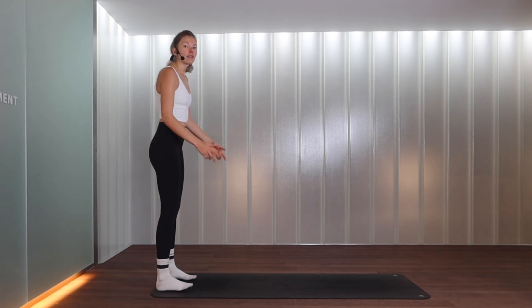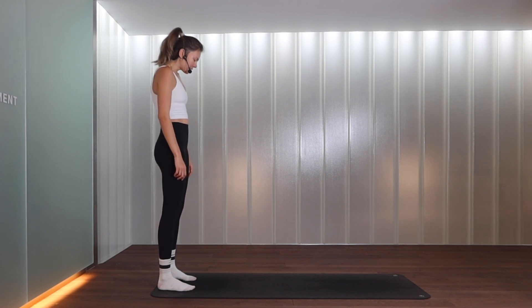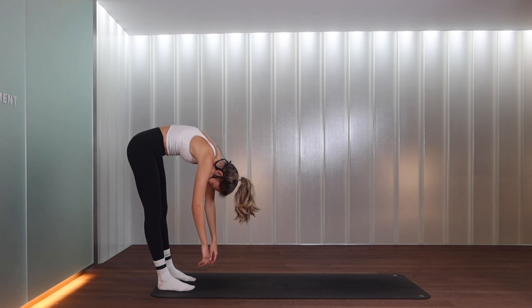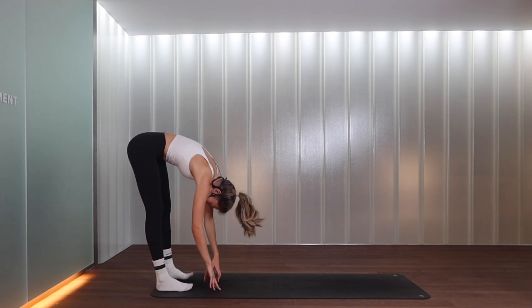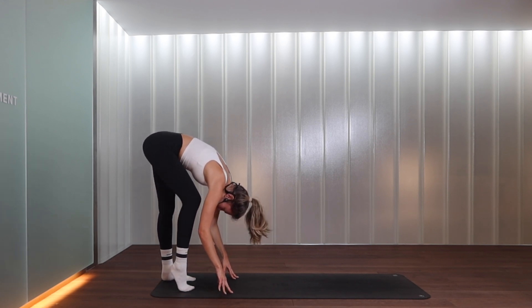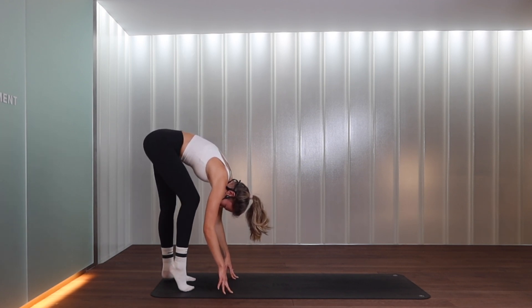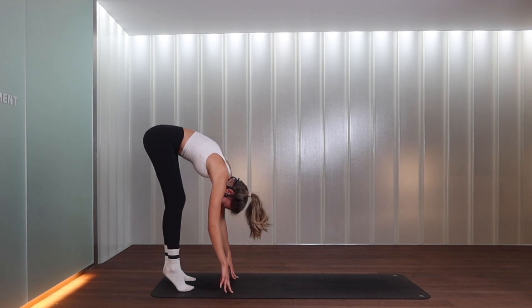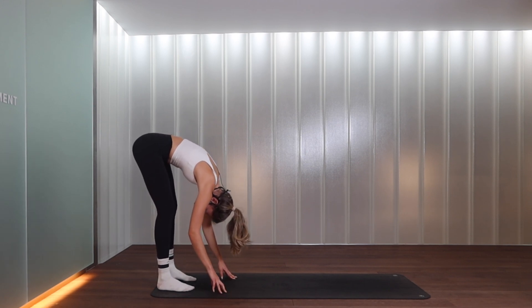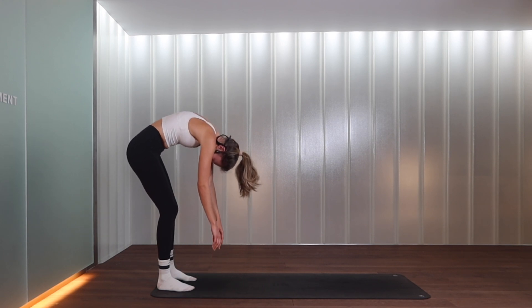Release your hands and shake those legs out. Step to the back of your mat so there is space in front of you. Inhale here — as you exhale through the mouth, tuck your chin in and start rolling through the spine, allowing your head to be heavy, arms heavy. When your fingertips touch the ground, bend your knees, release the fingers onto the floor, and take a little walk through the feet, pushing the heels down.